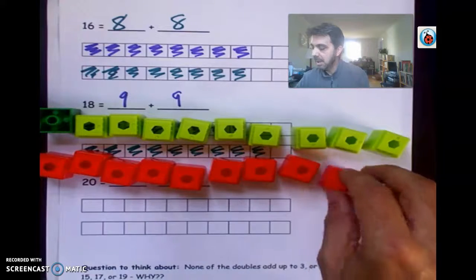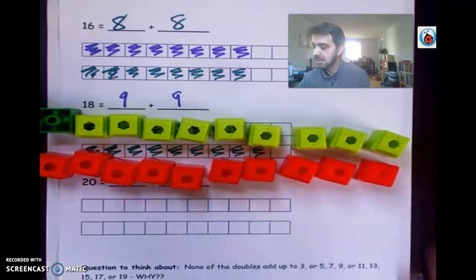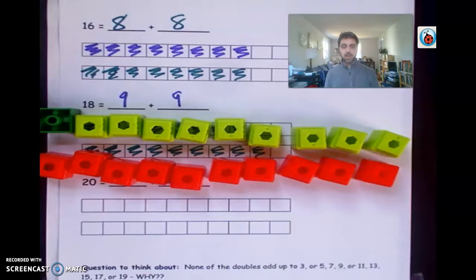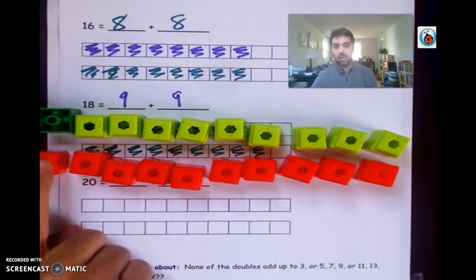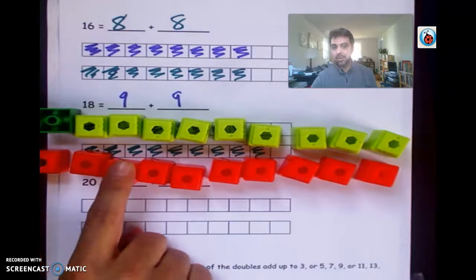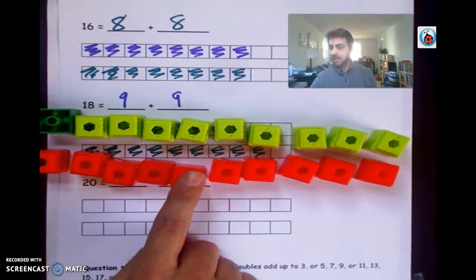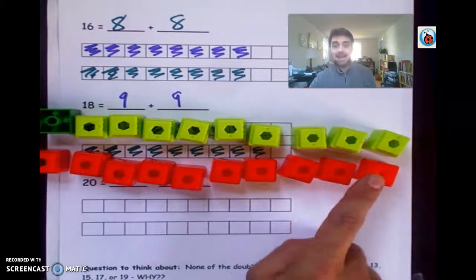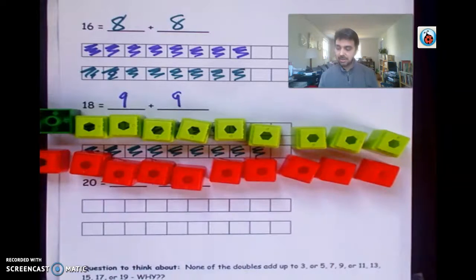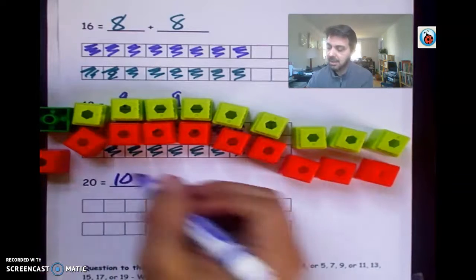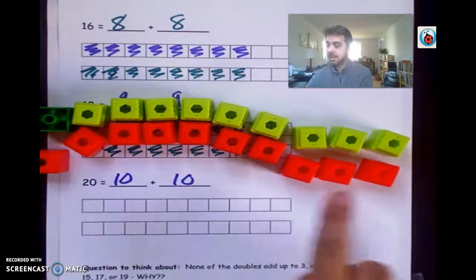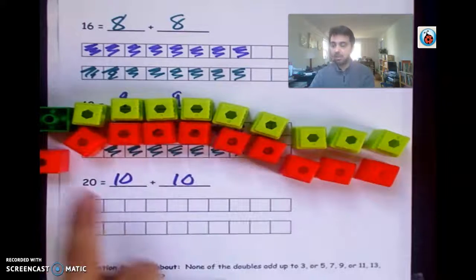So if I put them all out and I put them in equal groups, whew, those are big towers, right? So let's see, how many are in each group? Let's count, 1, 2, 3, 4, 5, 6, 7, 8, 9, 10. 10 in each. All right, so we know then that 10 plus 10 more equals 20.